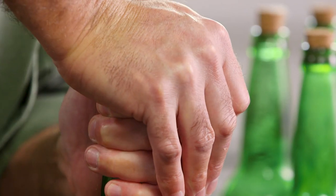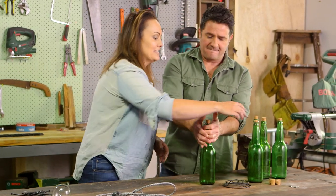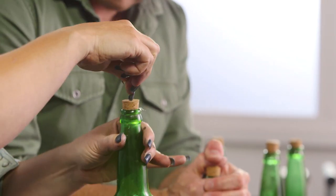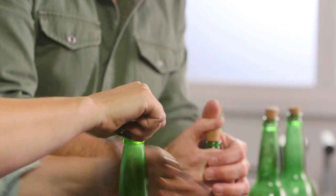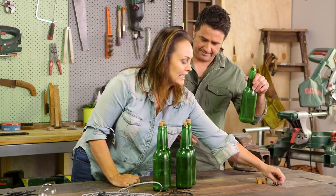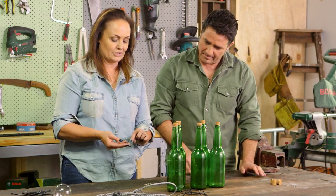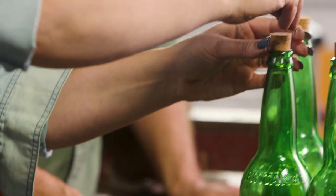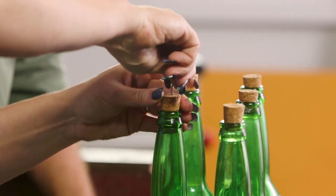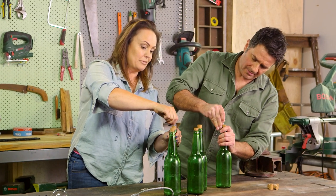That is going down — I've got them in, they're in pretty tight. These need to be in very, very tight because at the end of the day they're going to be suspended by the cork. Now we're going to get these little eyelets. These are great because they've got the little screw and basically we're just going for the middle and putting pressure on it. Screwing them into the top in the middle.